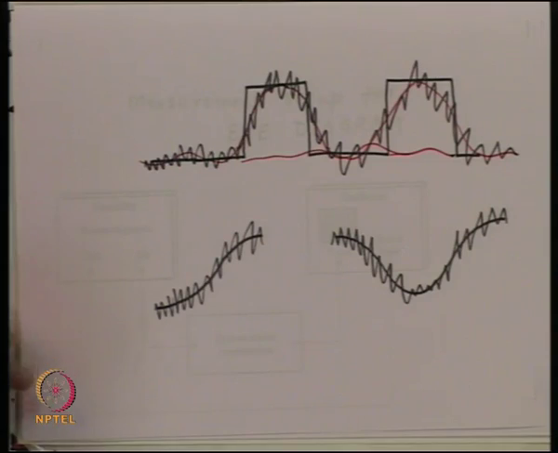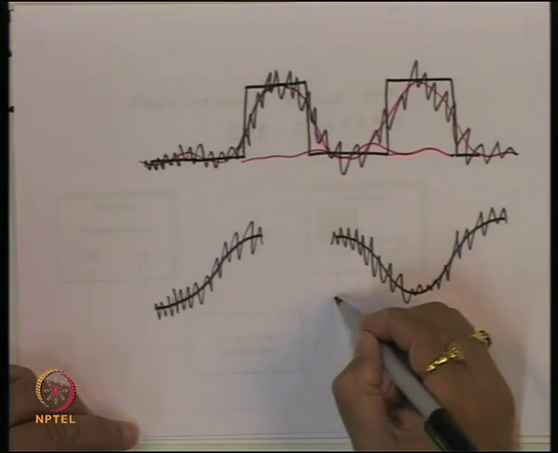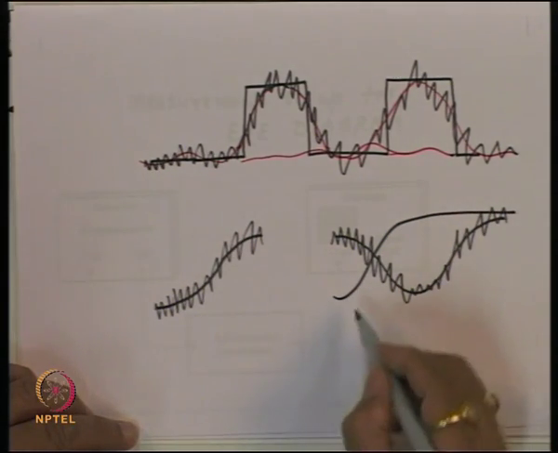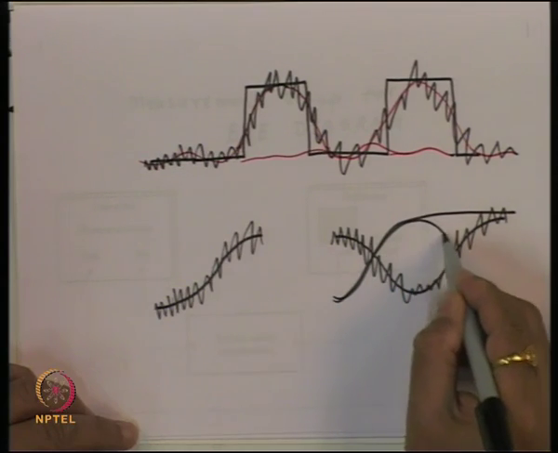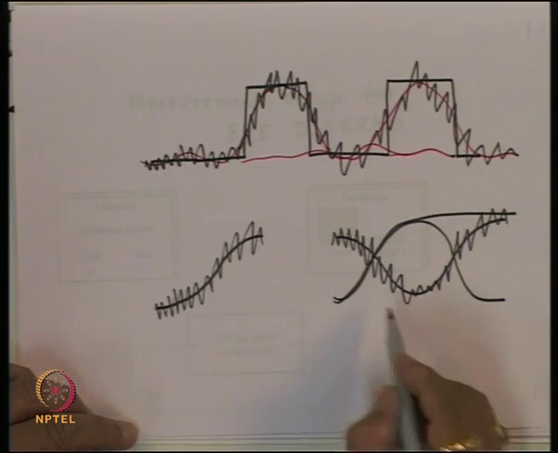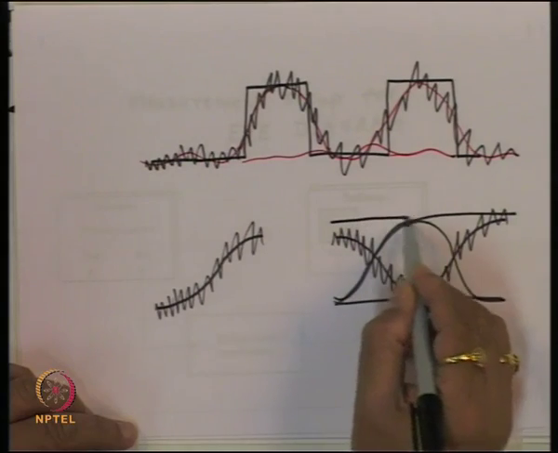So, sometimes we have a variation which will be like that, sometimes we will have a variation which will be like this, sometimes like that, sometimes like this, sometimes like that.